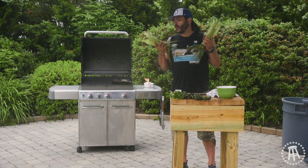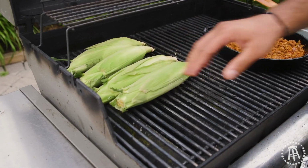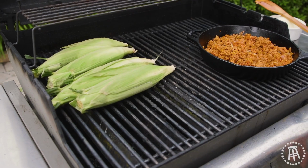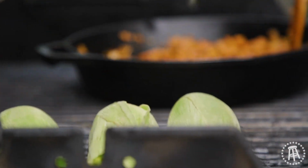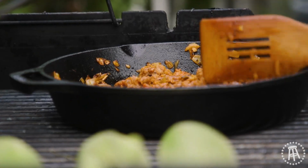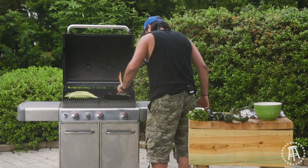Let's go ahead and throw our corn. I'm just gonna throw them on whole, and let's just start cooking our corn up. I got the chorizo on a little bit of a lower heat than the corn. Keep on breaking it down so it becomes almost crumbly. Okay. I always like to do that.